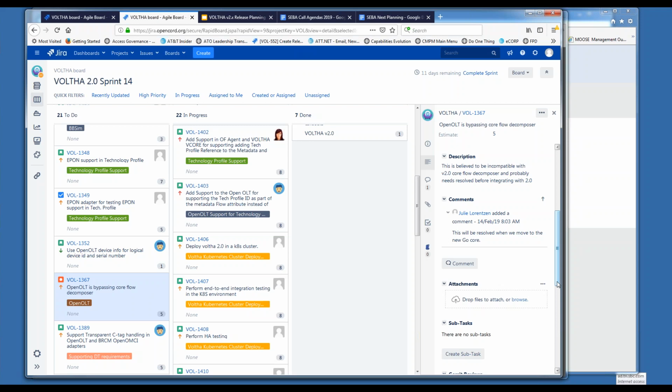Yeah, I think it was open just to make sure that we did take it out or not use it, I guess, when it went to 2.0. Yes. And I did see there was a change to either one of the method signatures or the protobuf, one or the other, in the new Go core for OpenOLT to remove that attribute to even allow it. So as far as I'm concerned, it's not even possible in the new core anyway. Okay. So do we need to keep this open on the Python side for any reason at this point, or should we close this out?